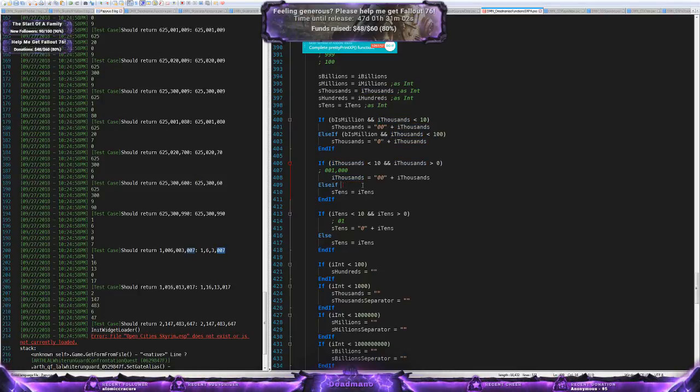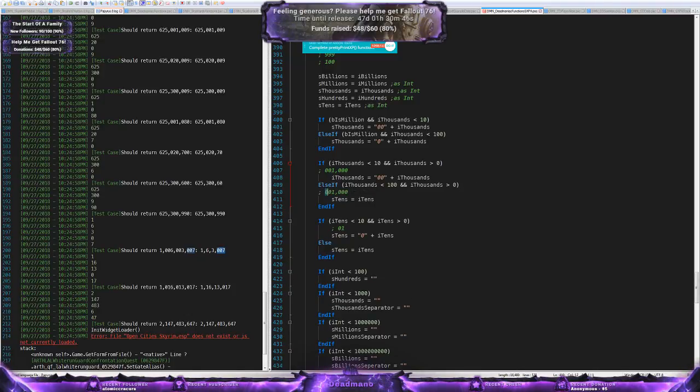Else if, and we do the same as above, except we're checking if I thousands is less than 100, meaning it's 99, for example, and I thousands is greater than, what do we want it to be greater than?